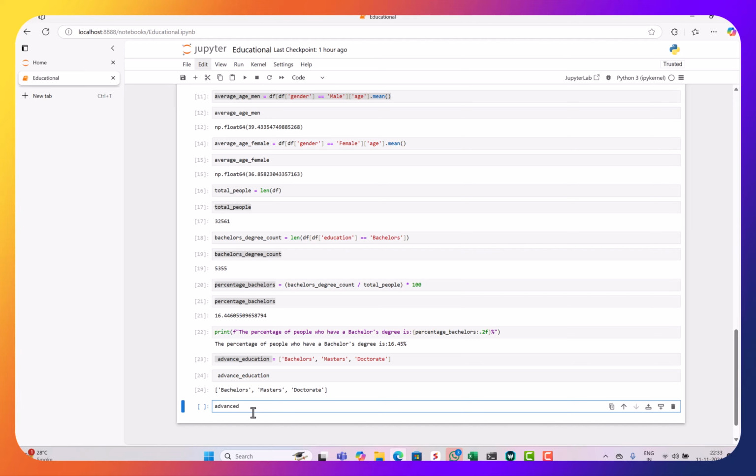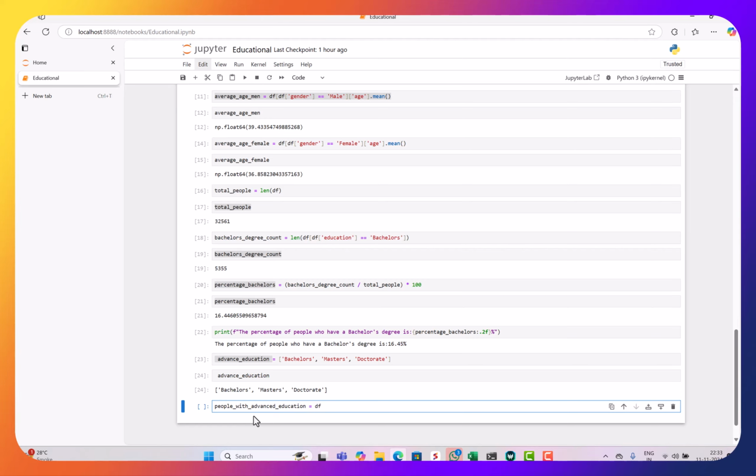advanced, people with, I will make a variable here.